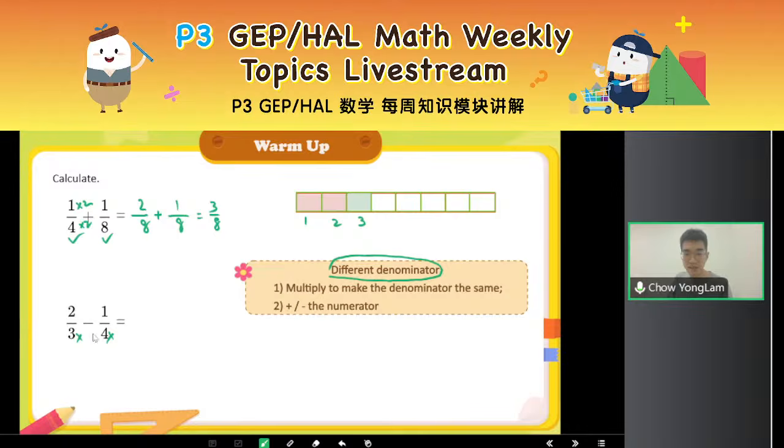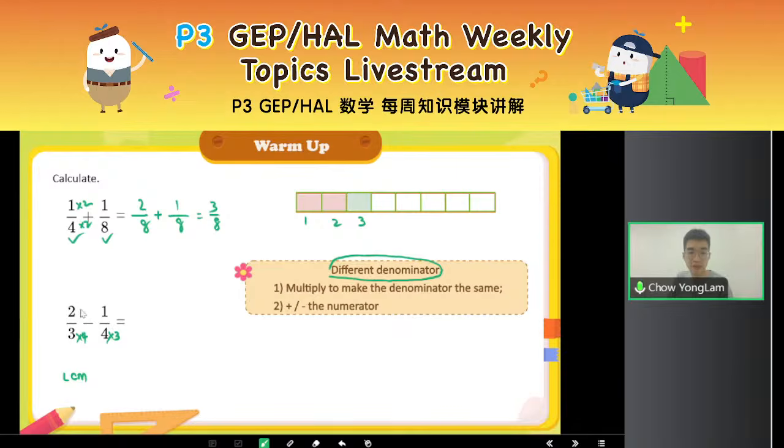3 and 4. Now, some of you will remember, you're finding the lowest common multiple. But either way, you can just list out the multiples of 3 and 4. Find out what is common. 3 times what and 4 times what? That's right. You make it 3 times 4, 4 times 3.